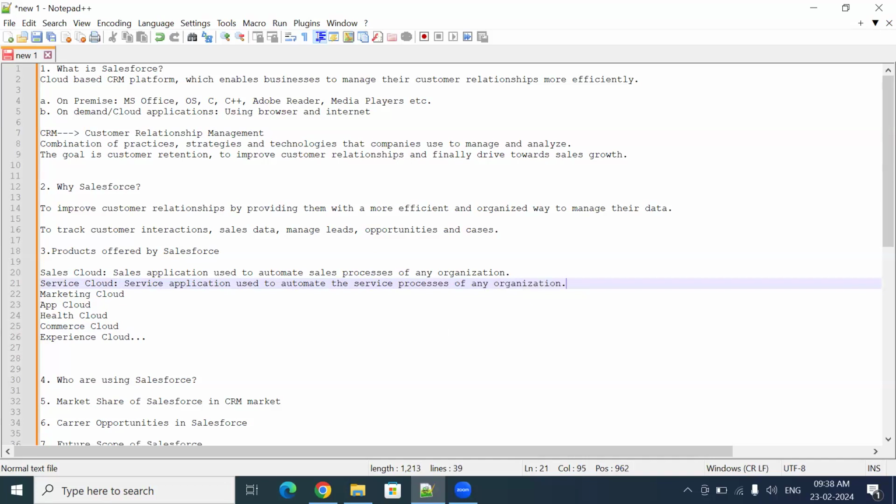Service Cloud refers to service application which is given by Salesforce. It is a product offered by Salesforce to their customers to automate the service of any organization.